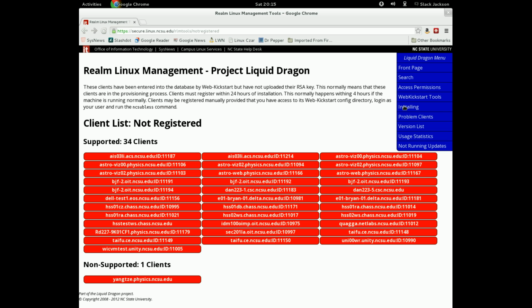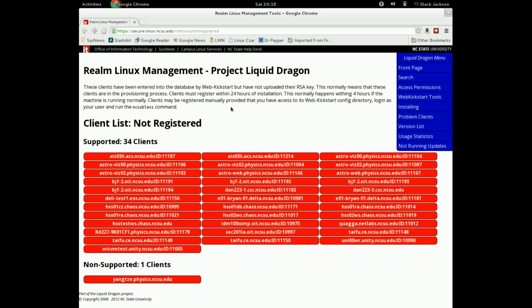There is a tab of currently installing clients. The number of currently installing clients is also reported on the front page. This is a list of clients that have requested an install but not completed the check-in on the other end of the install. So these may be installing currently, or the install may have aborted or been stopped by the system administrator before it completed.